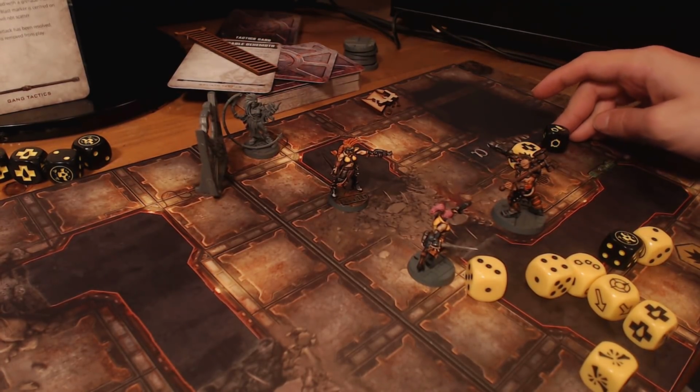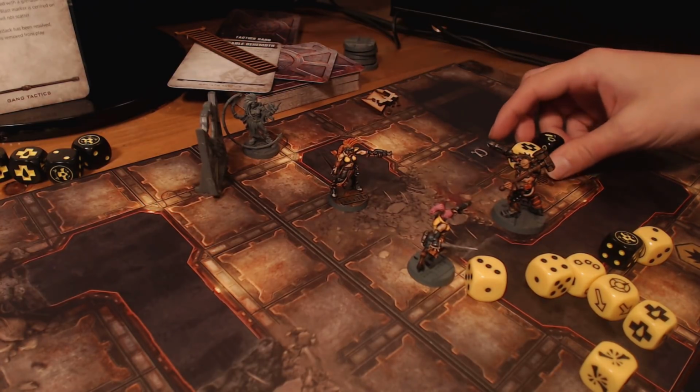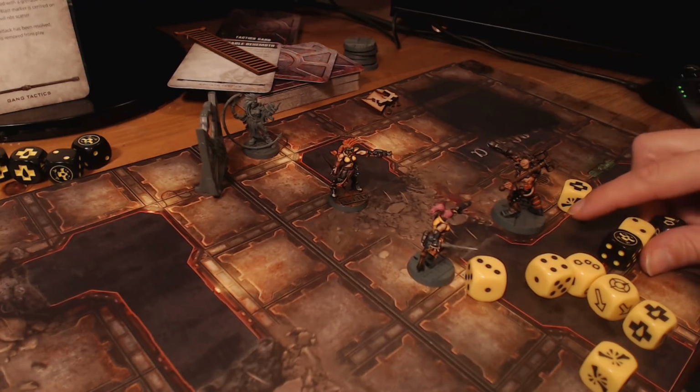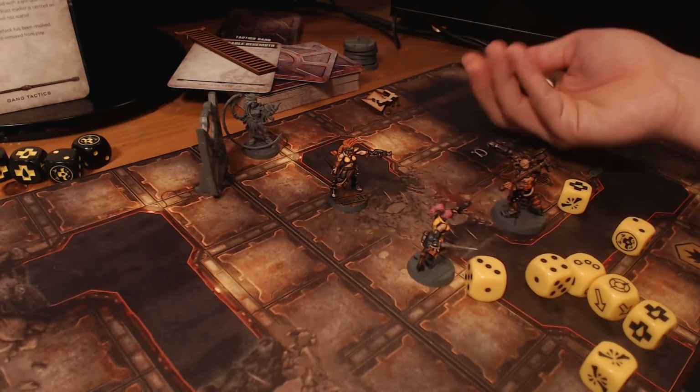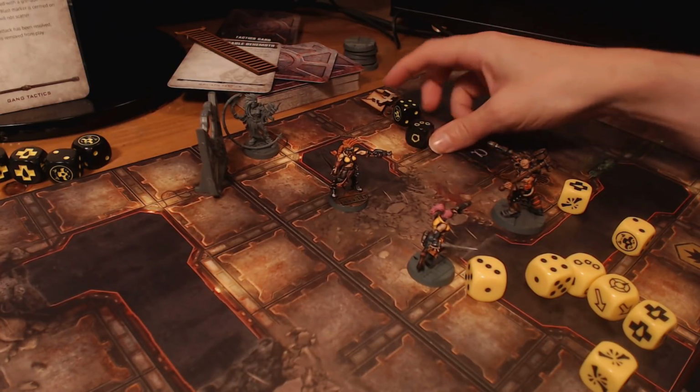Should we cast that as soft cover? I mean, technically, yeah, a bit of the base is covered. So it is soft cover, so it's actually going to jump back to a 3+. Will I hit him? Let's find out with my rapid fire bolt gun. Pew pew! 3 hits with the bolt gun. This is looking good.